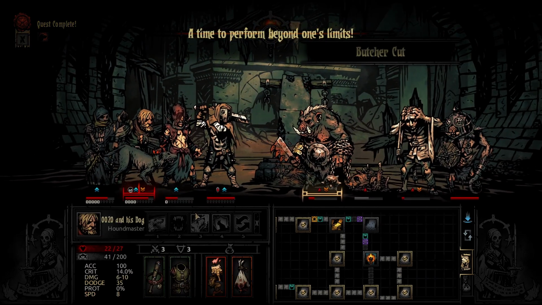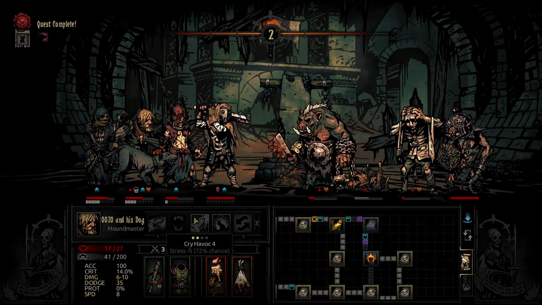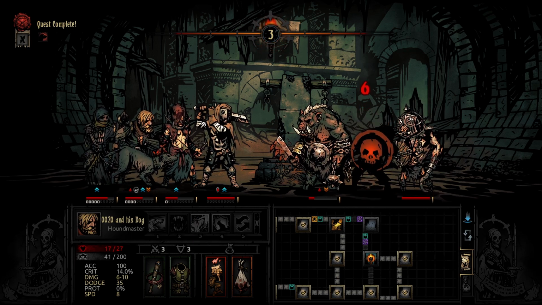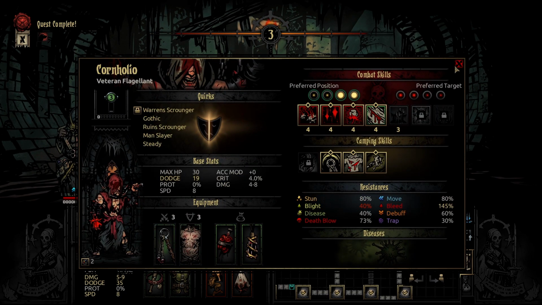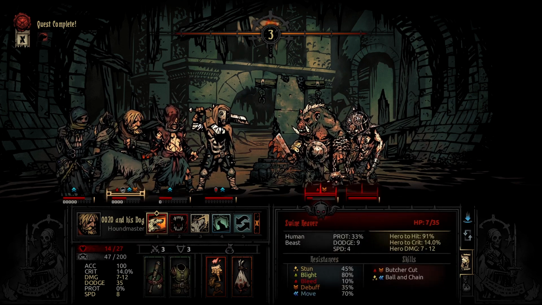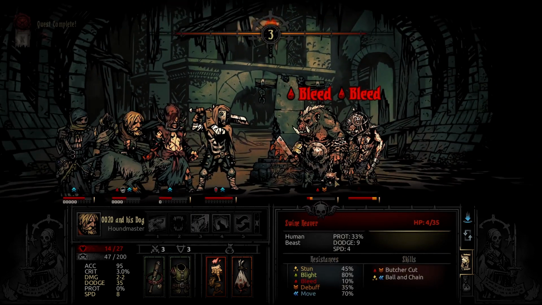Beyond one's limits. It's a 40k reference, and Mighty Odin got it. Is that you, Mighty Odin? Are you my flagellant? I think you're my flagellant. No, you're Cornholio. Oh, I forgot. Mighty Odin, my flagellant, is level 1. I remember now. We're gonna have to do something about that.